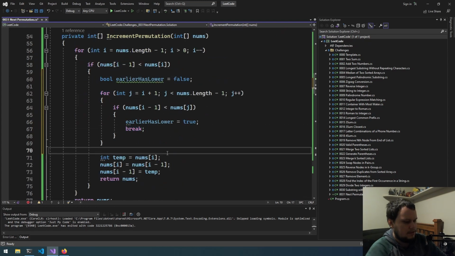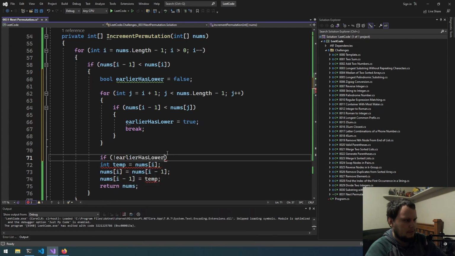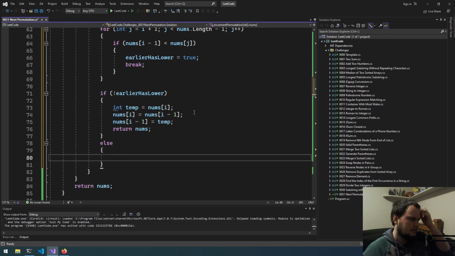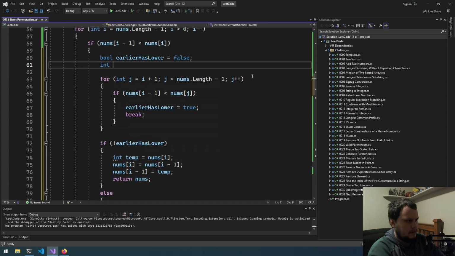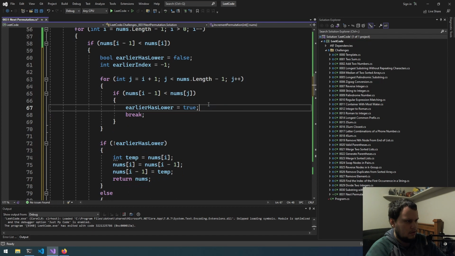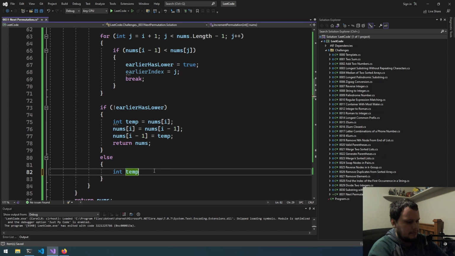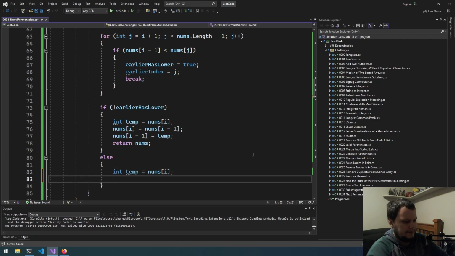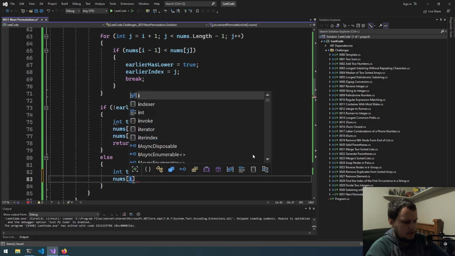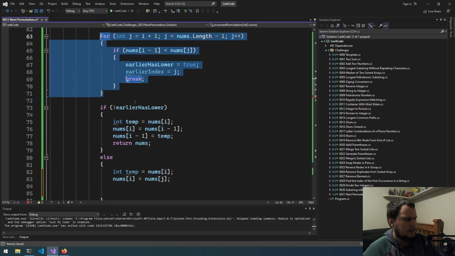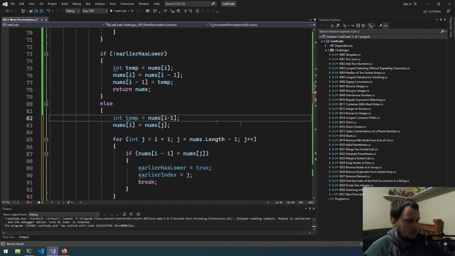And if there isn't one that's earlier, then we just run this as normal. But if there is one that's earlier, let's do int earlier index equals -1 equals j. So do int temp equals nums i. I think we're then doing nums i equals nums j. I think we then do this again. Oh wait, this is meant to be -1.